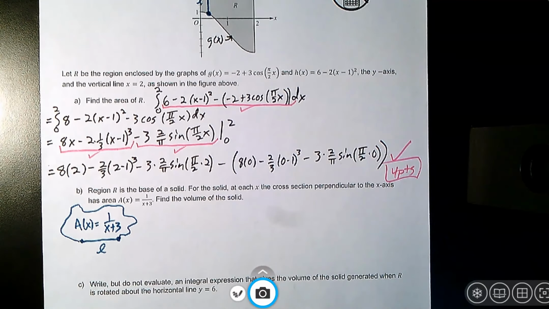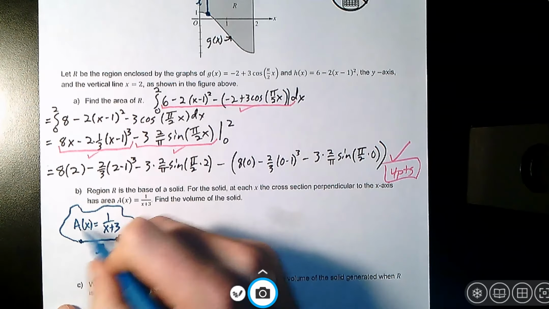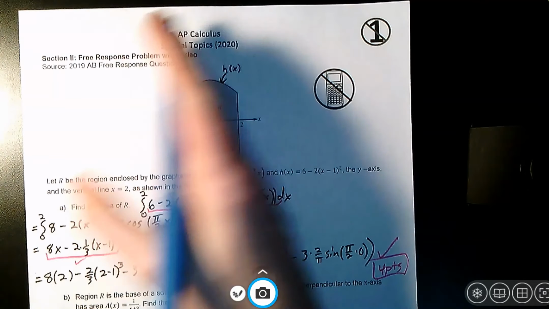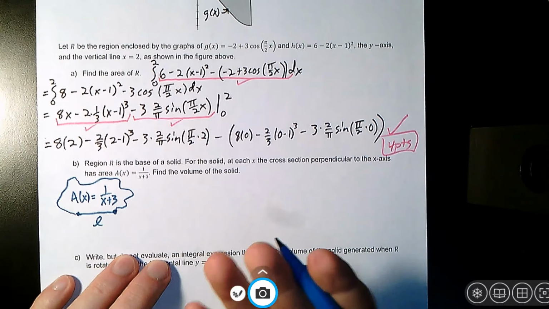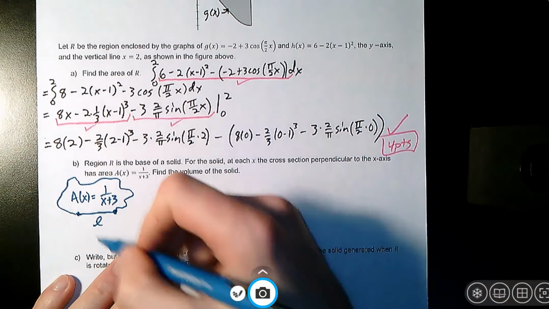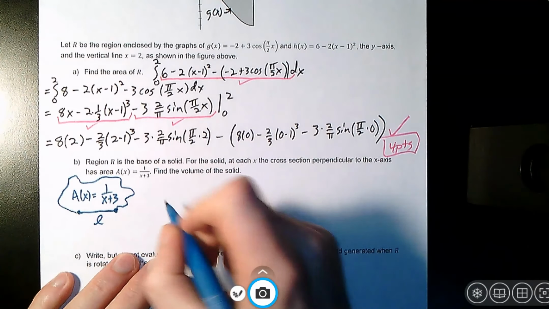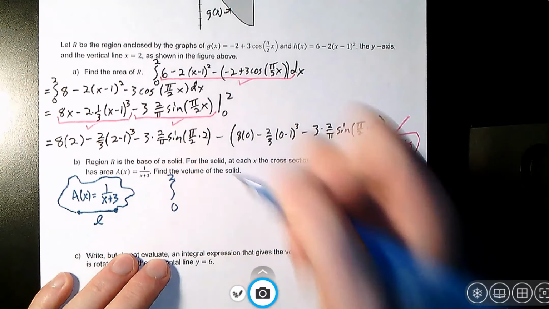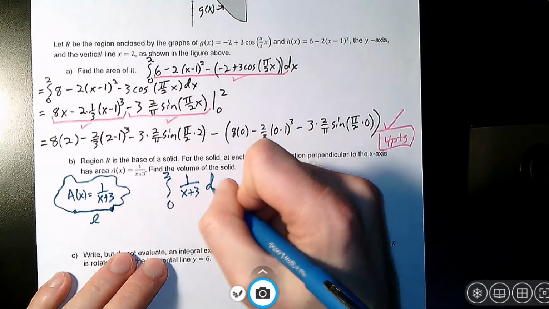Okay. Well, that's all I really need to know, though, because if I'm going to be finding the volume of this solid, what I usually would do is find the area of a slice, and then integrate it across the whole width of the solid. So let's go ahead and do exactly that. Well, I know what the area of this is. I don't have to multiply or do any math down here. I'm already told what the area is. So integrating then, the volume is going to be the integral from 0 to 2 of the area function of 1 over x plus 3 dx.